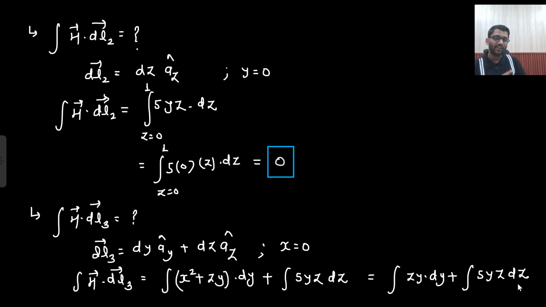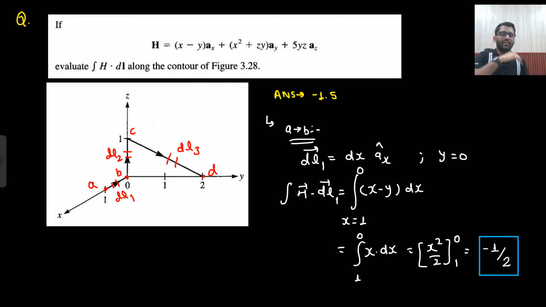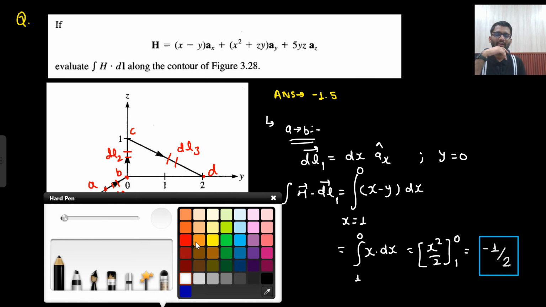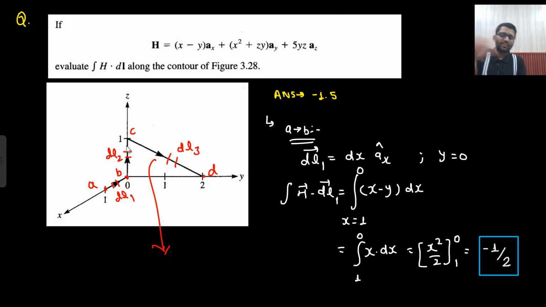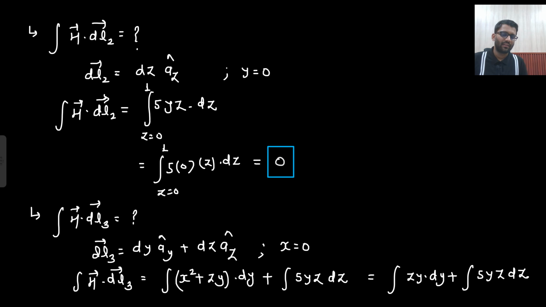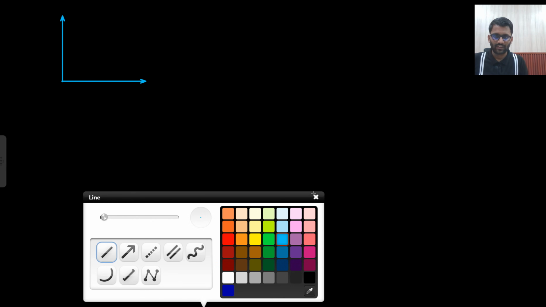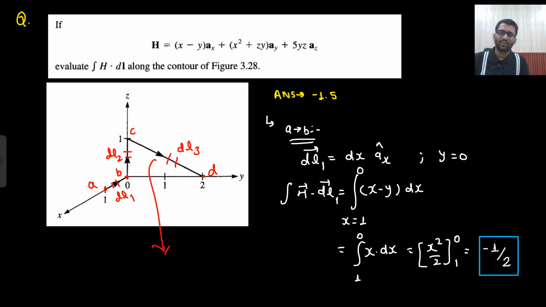But you need to take this in one variable only. Either I can put it in z or I can put it in y. So first write down the relation between z and y. This is a straight line. I hope you know this much basics. I just need to write down the equation of a straight line. This was your z axis, this was your y axis. Y is 0 when z equals 1. Y is 2 when z equals 0.